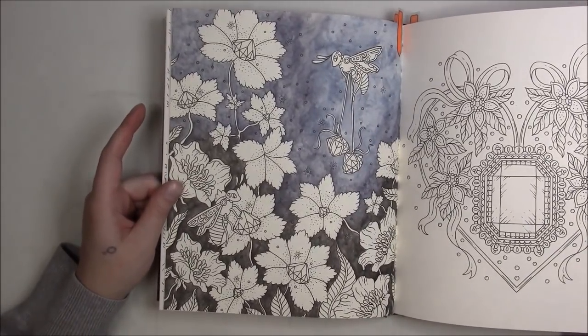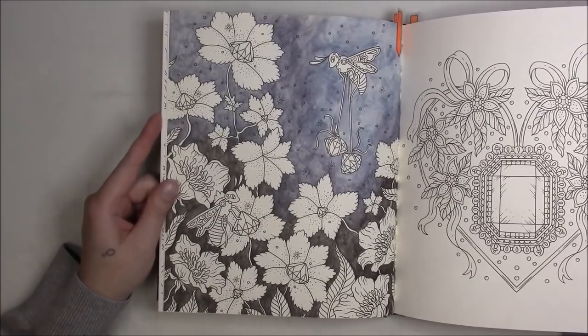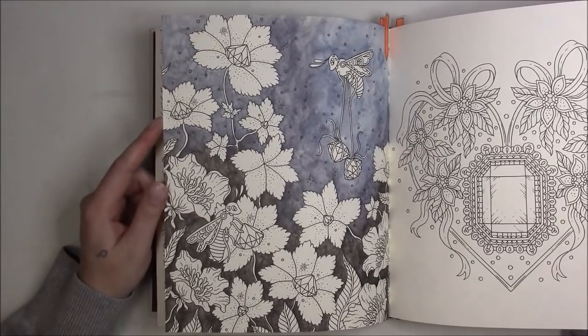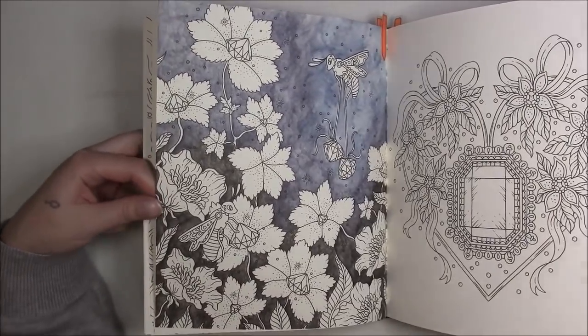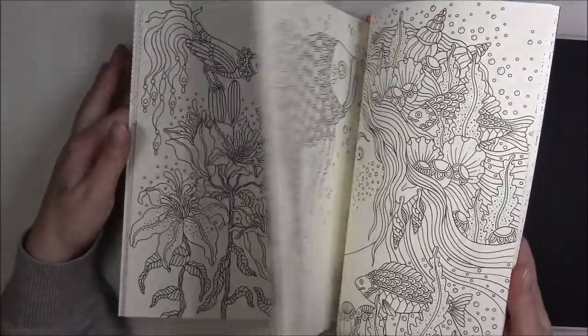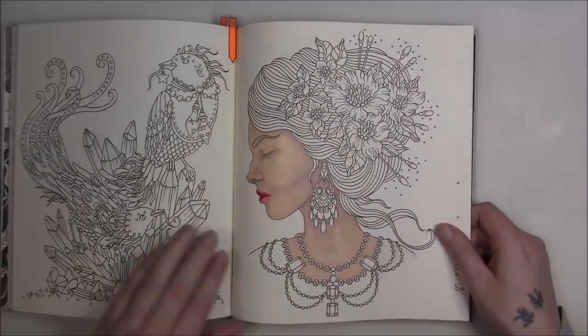I started this, I think that's Neocolor. Actually, no, it's Inktense. I started this Inktense background and all that I did was just put color on it. It looks terrible, so I'll probably redo it with something. I did that on a plane, so it's kind of crappy. And the other work in progress is I did this in the car.